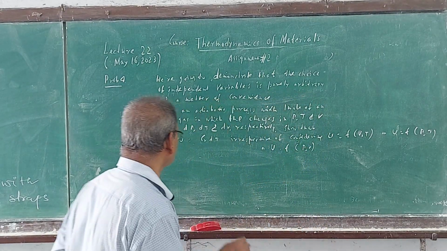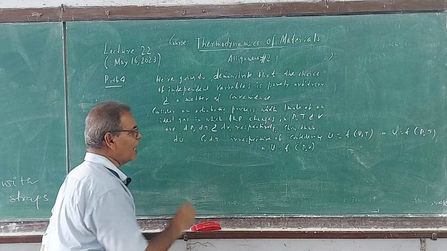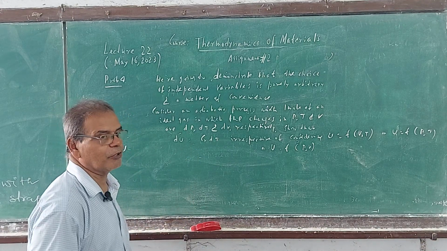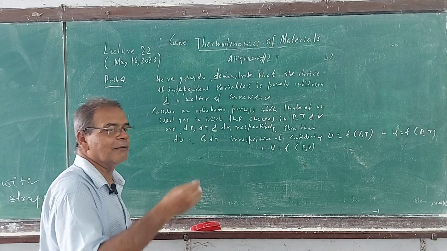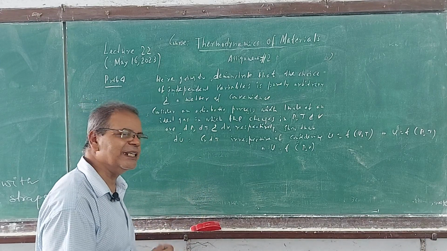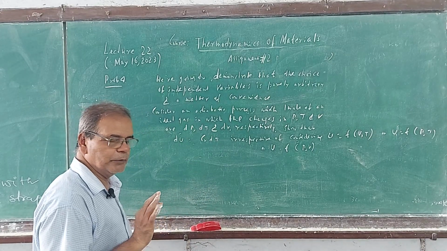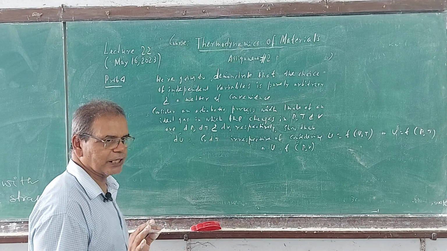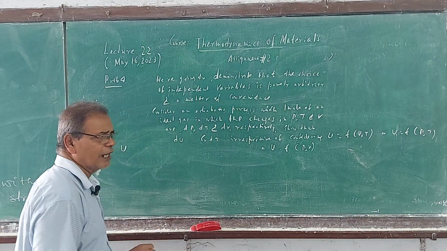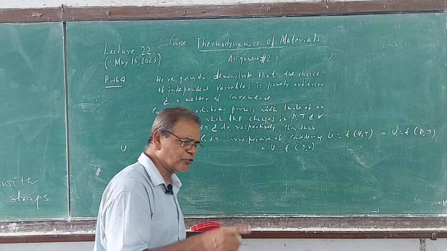Okay, no problem. This is not so important. What is important is the start. You have to say U is a function of volume and temperature. Actually, we often write volume and temperature only, not others. Any. You remove your mental confusion or mental block here. In fact, I tell you what, for Cp minus Cv, we actually got a relation.